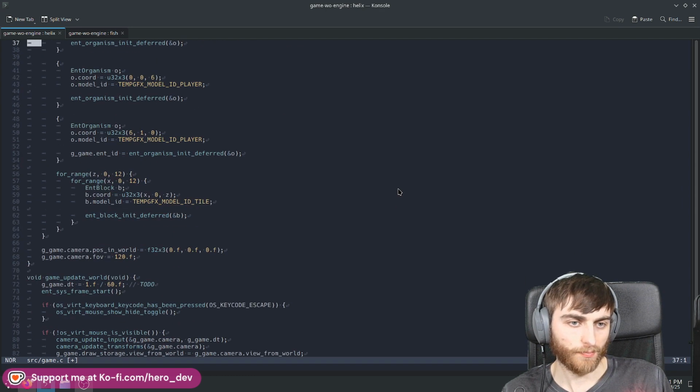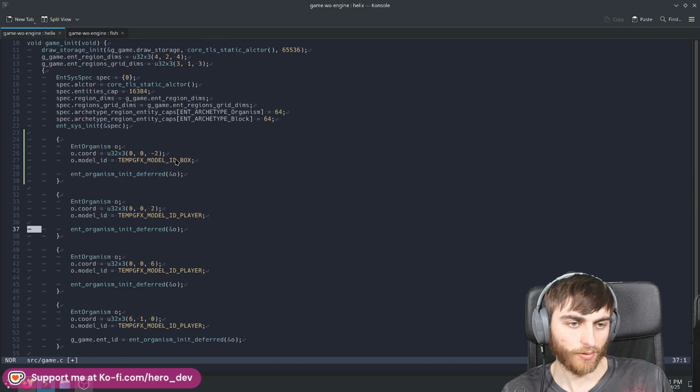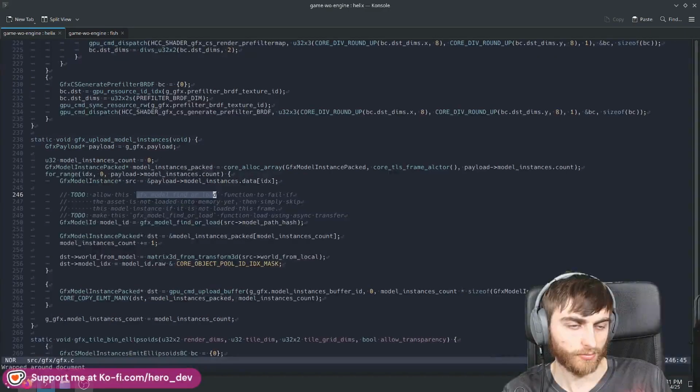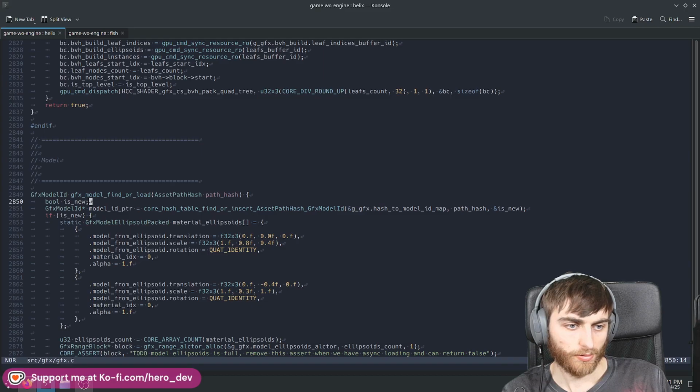Box, but it'll make the ones with box, we'll make those transparent. So when we do this sort of find in the GPU or the graphics code, when we upload our models, we have this sort of find or load model. Each instance will call this.